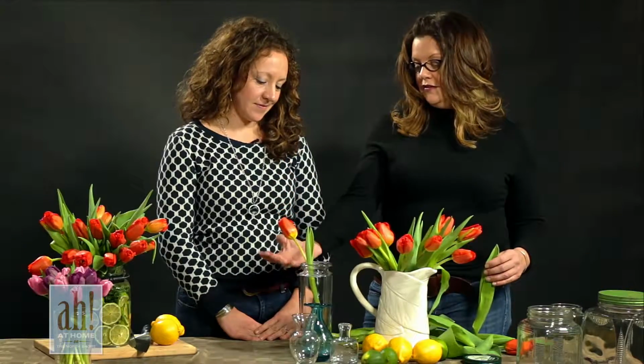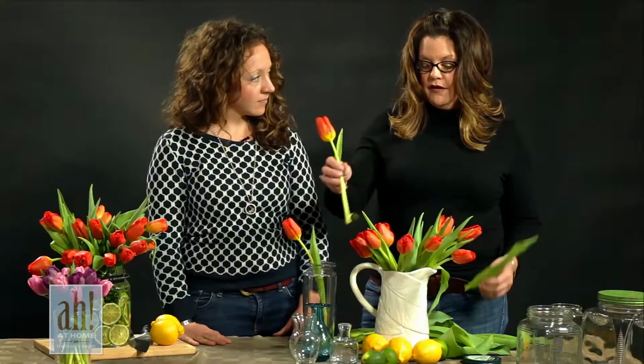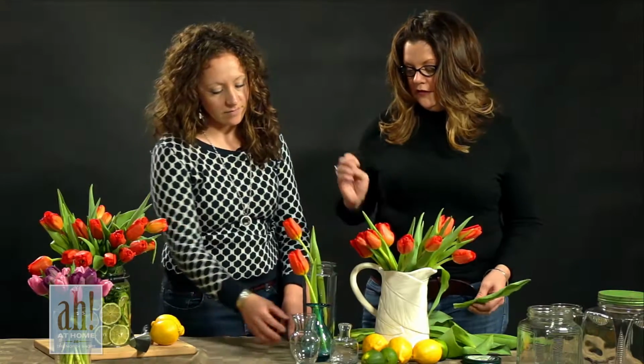Tulips like to be close with other tulips. That's one thing. They're not typically a flower that lasts long if you just put them as a single flower. But if they are going to be single, then I usually use a smaller vase, so they can just stay a little bit longer. So these are ones you've taken today from what you use in your house? Yeah, so as this bouquet would start to show its life, I would then start to make smaller vases for them, and then eventually they're into little itty bitty vases.